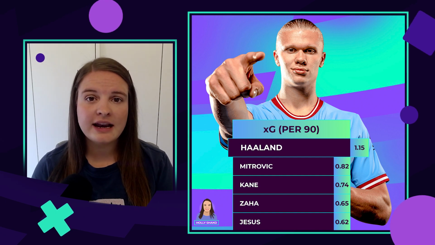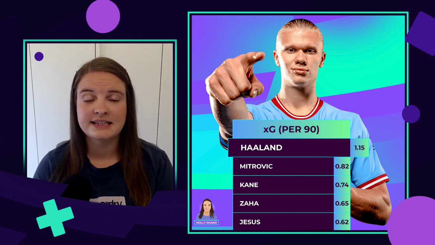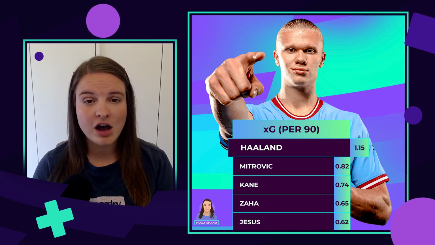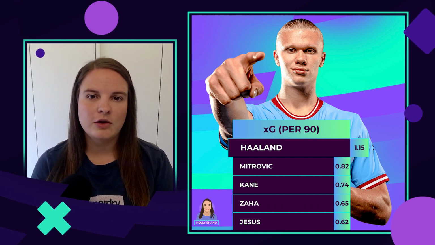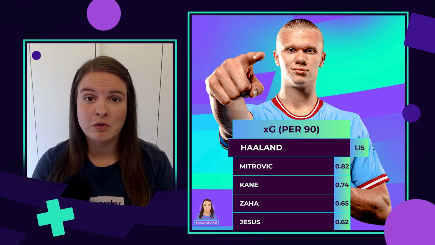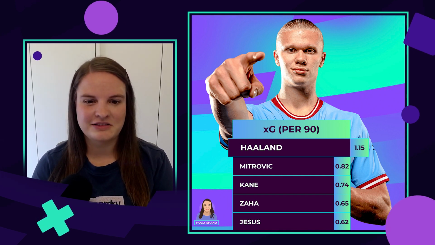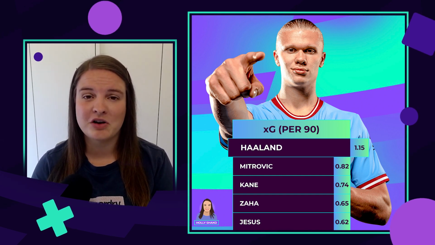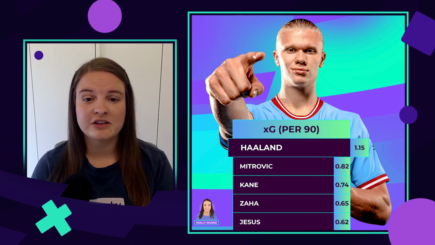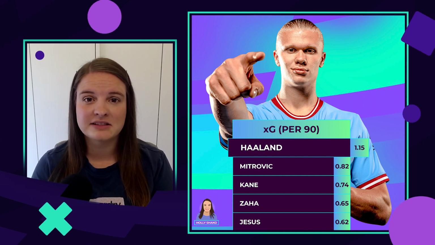But I'm looking now at expected goals per 90 minutes so far this season, and this is an interesting one. Haaland is the only player averaging, in terms of his goal threat, over 1 goal per game. But then you look further down this list, obviously there are those familiar faces among the forwards, Mitrovic, Kane, Gabriel Jesus as well. But Wilf Zaha is in there as well. He makes the top 5.